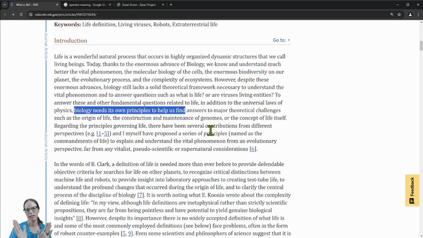The way this reads is, well, biology, as long as it fits within the principles of science, then we're still in the world of rationality and truth. The trouble is science can't explain life. Life is too weird for an objective interpretation. That means that to understand life, we need to be broadening our scope.